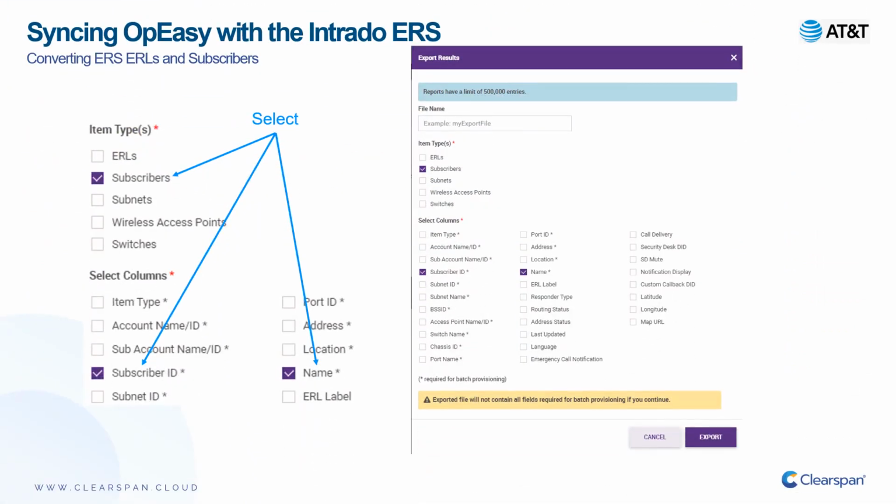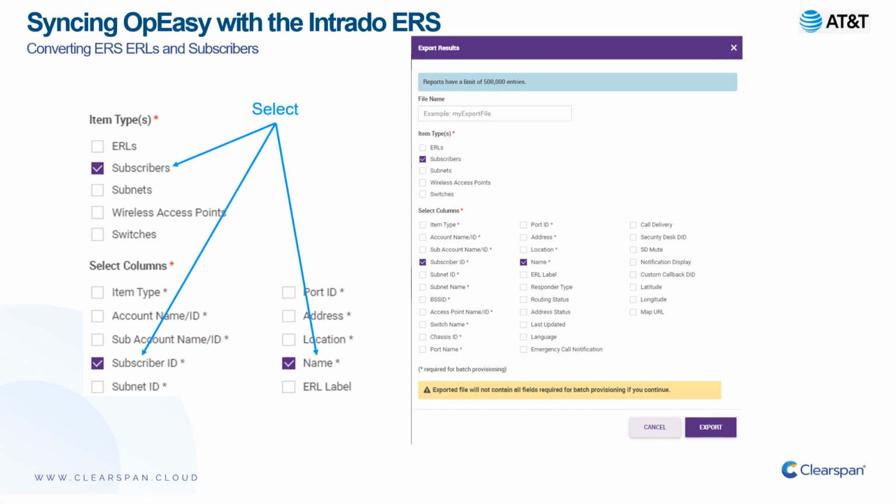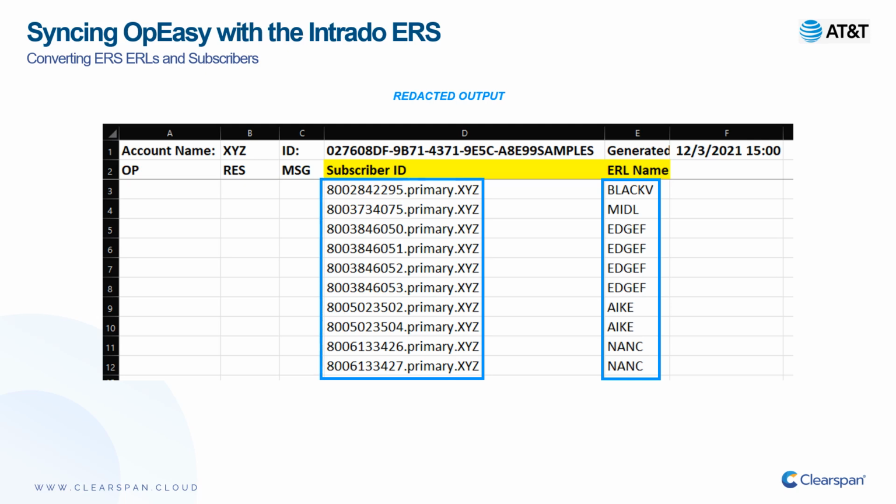Select these three options for export: subscribers, subscriber ID, and name. Once the ERS export is complete, download the file and open it. This will be your primary reference for importing data into HVS via OpEasy.